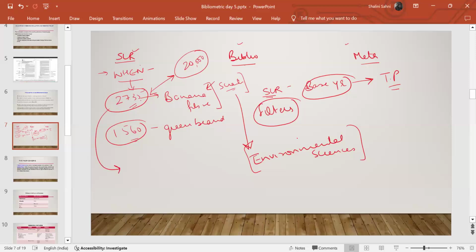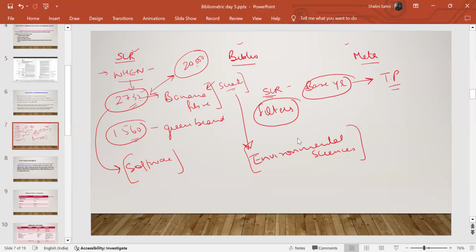And these 2,737 articles, all the analysis has to be done by the software. You don't have to do it manually. So can that be managed using a software? Say yes or no. You're not filling any data kind of thing. Everything will be churned by the software itself. That will make things easy for you.